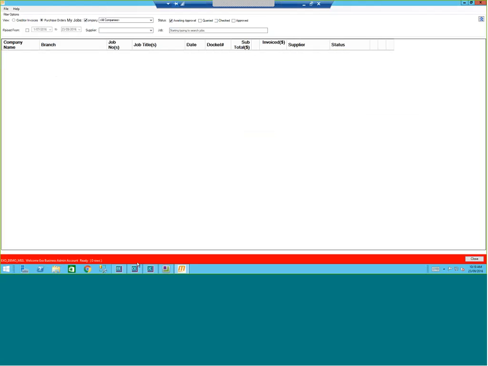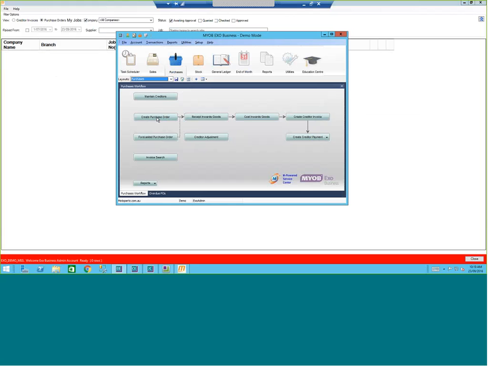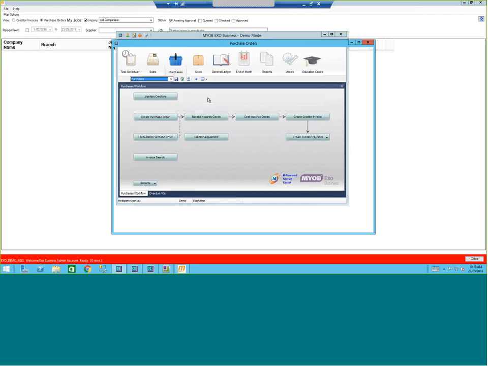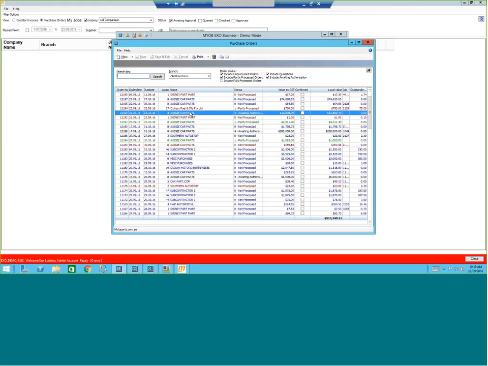So purchase orders, if I go back to XO's standard functionality, if the purchase order approval feature is turned on, then a purchase order created by somebody that's above their limit will go to a status of awaiting authorization, and somebody who can approve it can right-click on that purchase order and authorize it, which then means it can be printed or emailed or sent to the supplier.